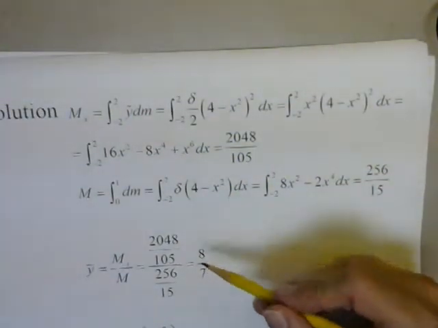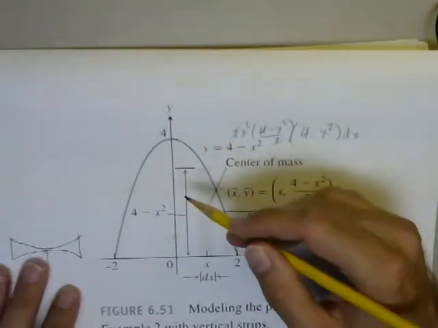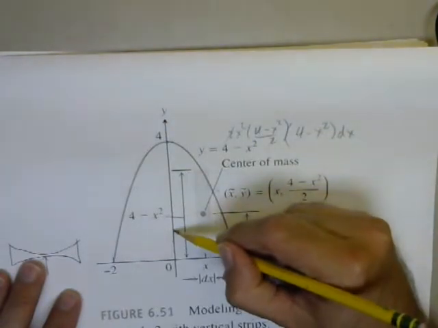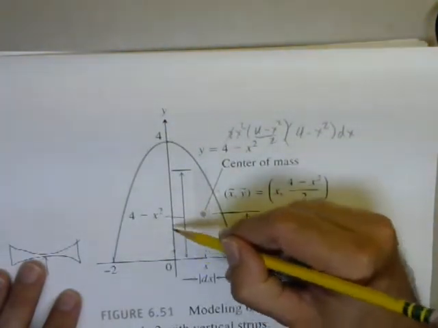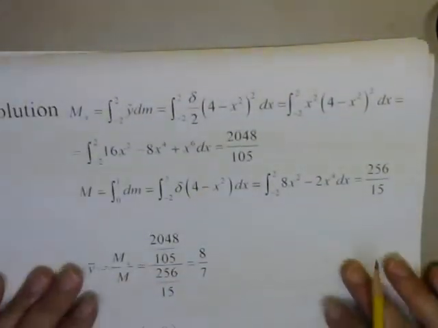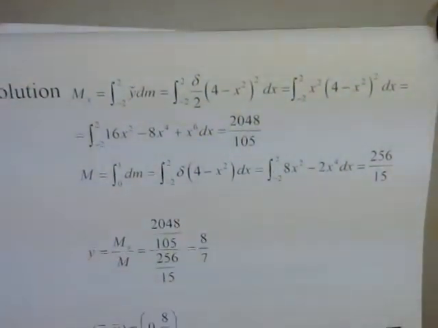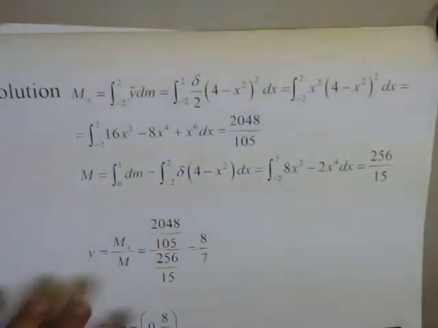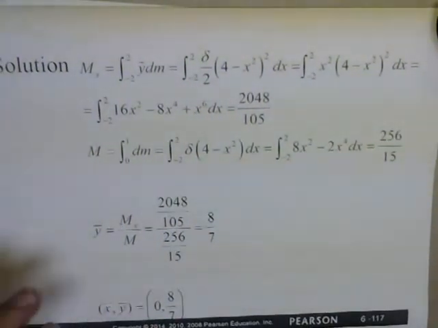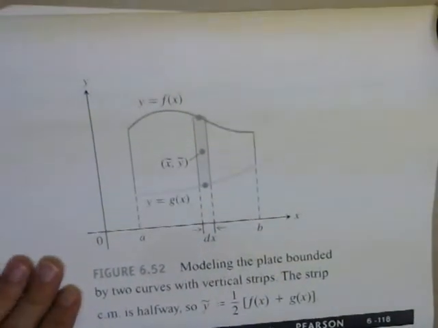That gives you 8/7. So again, if you think about it, the distance from here to here is 4. 8/7 would be, you know, 1 would be right about here, so a little bit more than 1, right? So it's a little bit further to the bottom than what I was indicating. Right? So there's another example, and again, we won't bother calculating the moment in the x direction because we know it's going to be 0. If you did calculate it out, you would get the same thing. We might do that for some other directions.